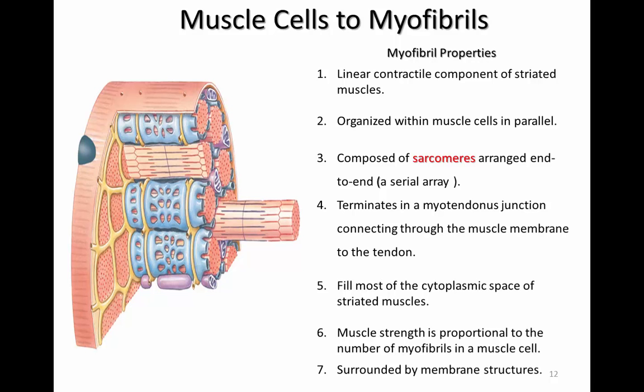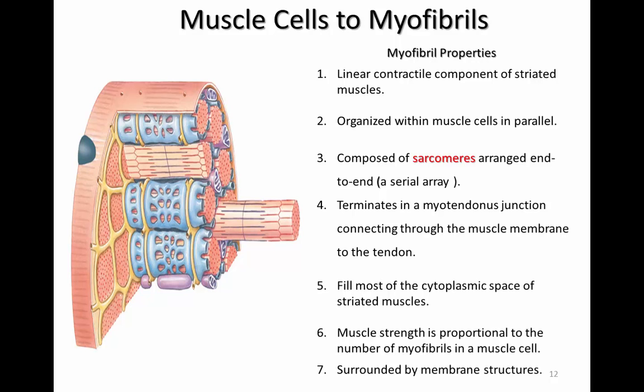Something that we hadn't talked about yet, but it's very important: muscle strength is proportional to the number of myofibrils in a muscle cell. That is, as cells get stronger, they gain more myofibrils. You synthesize more proteins, you build more myofibrils. Your muscle cells have to accommodate them by getting bigger, and bigger muscles, bigger in diameter because they have more myofibrils, are stronger. If you go on a period of bed rest and your muscles start to atrophy or weaken, you lose myofibrils. So muscle strength is proportional to the number of myofibrils.